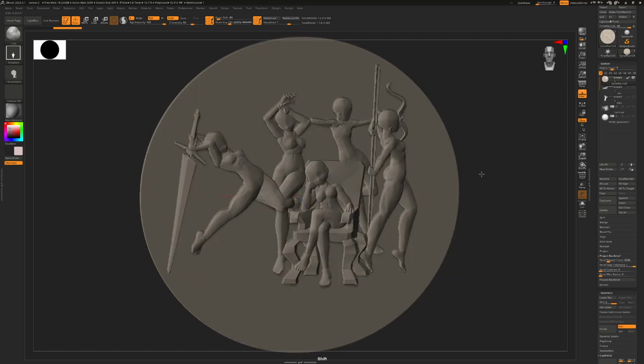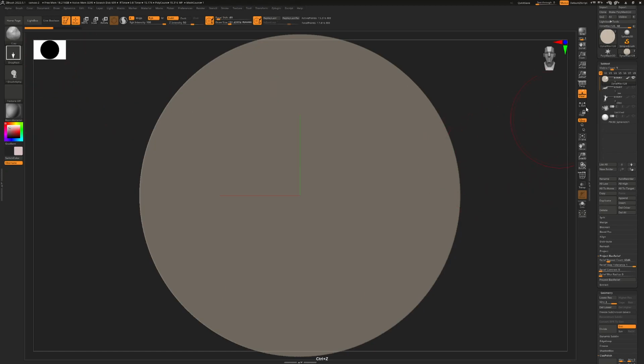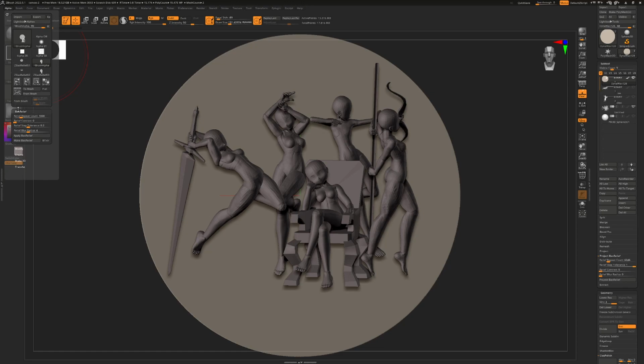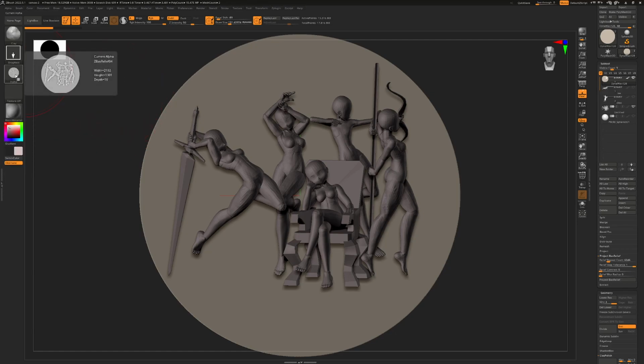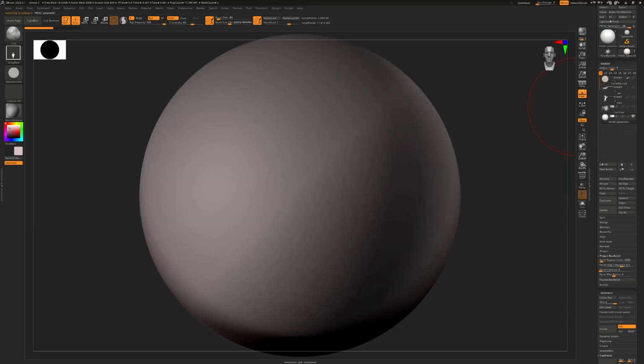So it's not bad. But what I discovered as well, alongside actually making the relief directly, is you can turn it straight into an alpha. So if you come up to your alpha menu, there's a whole relief section under here. It's basically the same thing, but what it does is turn the whole thing into, hopefully, a relief alpha texture, which means that what you can then do is something like this.